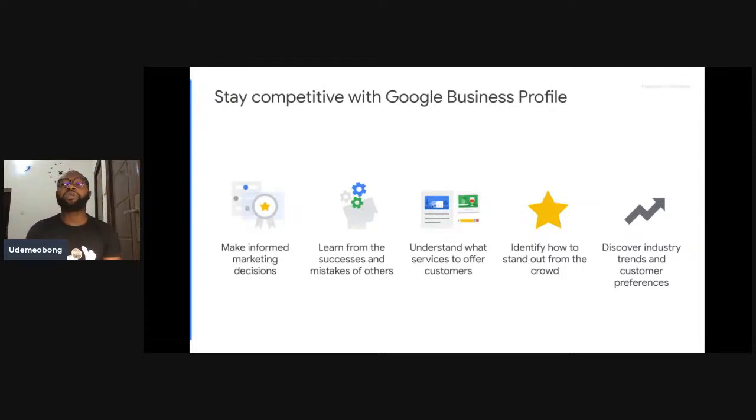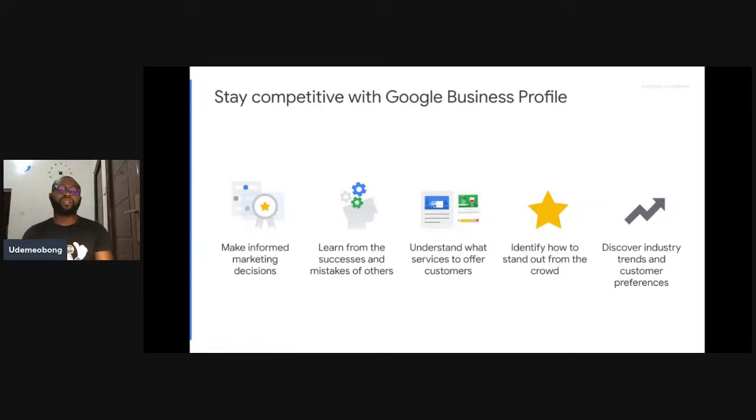You can copy what your competitors are doing, but tweak it to make it unique to you, right? Nobody knows everything from scratch. Everybody copied from somebody, so you are free to copy, but make it unique to you. You can see what they're doing and take advantage. You can see what they're not doing well also, and take advantage of it.